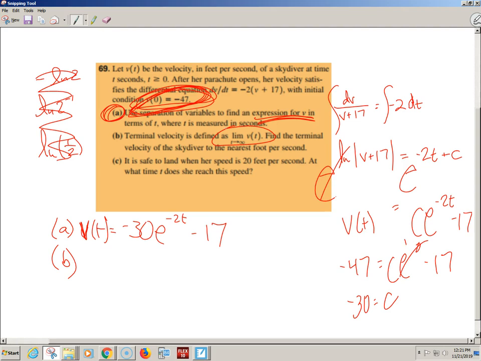Yeah, some of those old-fashioned. But AJ, you can also think about it as plugging in infinity, but right now this one's hard to plug in infinity or even think about. So you could rewrite it as negative 30 over e to the 2t, and life might be a lot easier because that goes to infinity, so that whole thing goes to 0. And then 0 minus 17 would be negative 17. Now be careful of your units, I was being lazy. Velocity is feet per second.